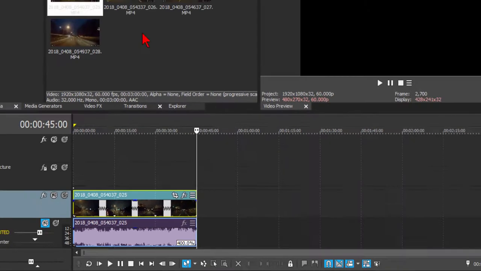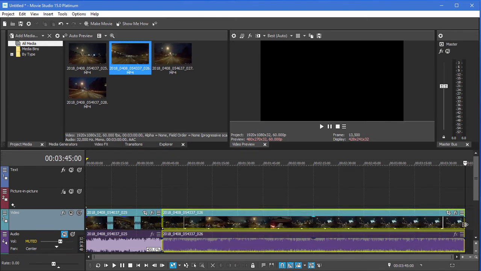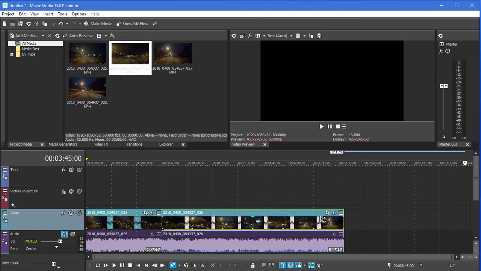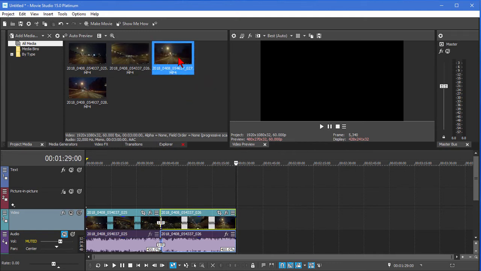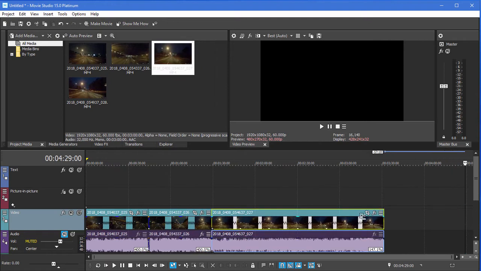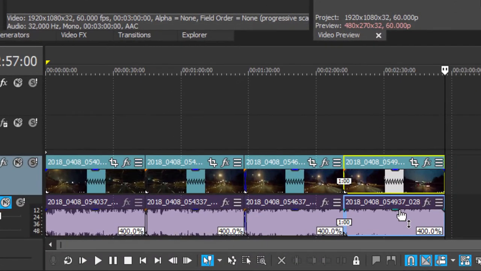Now with that one clip there, I'm going to go ahead and add the other clip to the end of it, and just like before, we're going to speed it up again. I put my mouse at the end, hold down the control key until it says time stretch, and pull it over. Now because I don't want there to be a jump, I'm just going to overlay those by 1 second, and we're going to put the other clips in the same way. Okay, now what we've done is we've put 12 minutes of video, and we've sped it up so it only feels like about 3 minutes of video.